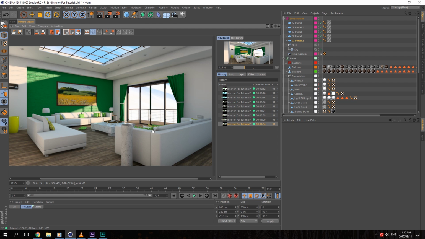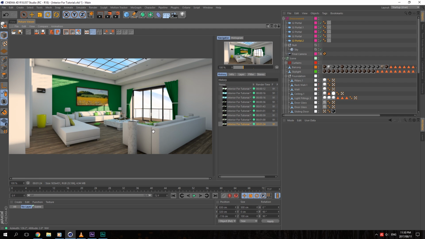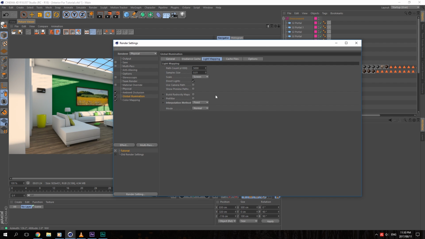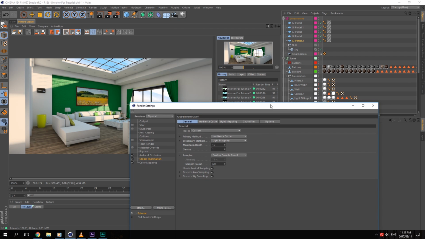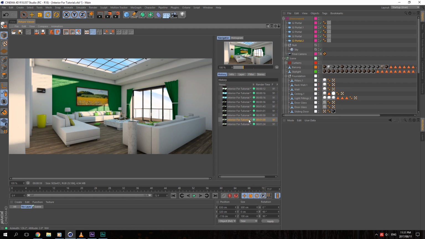But if you do get these light circles, turn up your global illumination, turn up your samples. I cranked it up to 500. In my final render I actually used 600, and then when I still saw those light circles I cranked it up to 1000 and that fixed it. If that doesn't fix it, then it has to do with your record density. You might want to Google how to do that. But this is basically my final render for my scene.